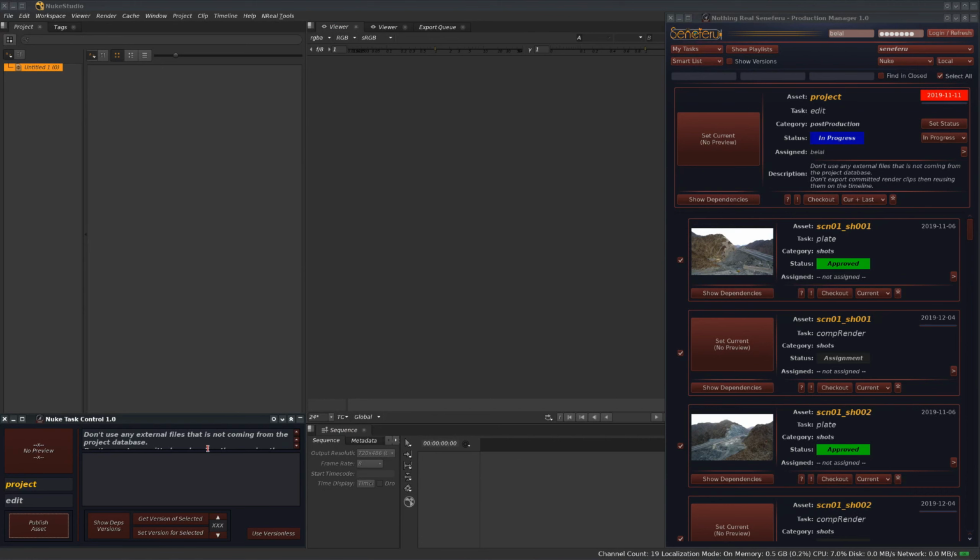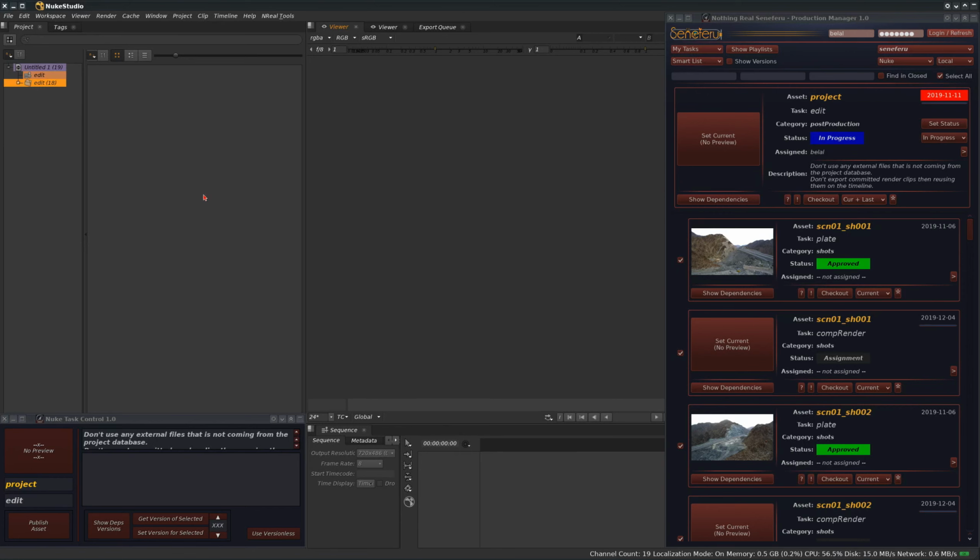In the task control, you will see the brief of your task and any technical considerations you have to take care of when you are doing the project. And here you will see any notes that are coming on your task. And now when you load dependencies of the editing project, Seneferu production manager will communicate with the application that you chose here, load all the files and prepare your project for working.